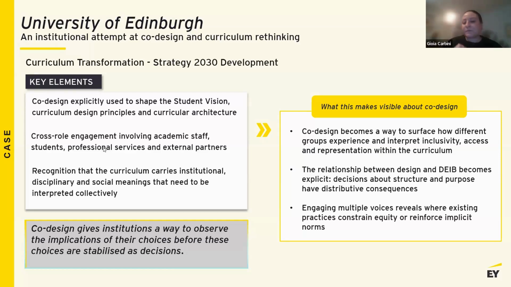And at the same time, they made this relationship between diversity and inclusion and design very visible because they defined that the decision structure, and so how they created this decision-making process, had social and distributive consequences. So they wanted to engage different voices to avoid people, or the students, feeling not appreciated, not included, from one side by the university, but from the other side in the decision-making process.